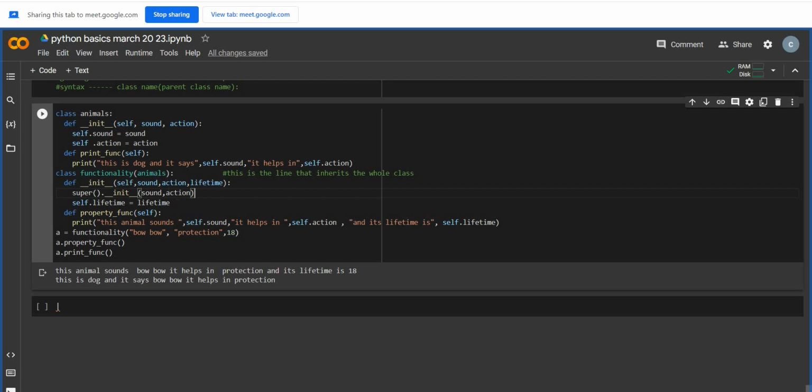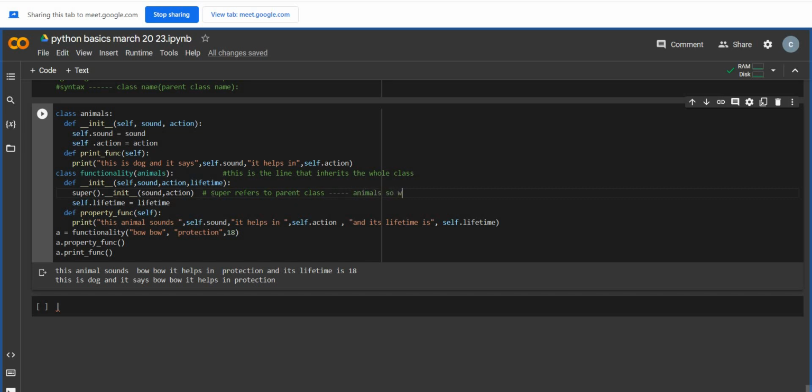We are just initializing it to the top one, because otherwise we would need to call animals again and initialize it. Instead of that, whatever we got here, we are just initializing to the parent with super dot init. Super refers to the parent class, which here is animals.